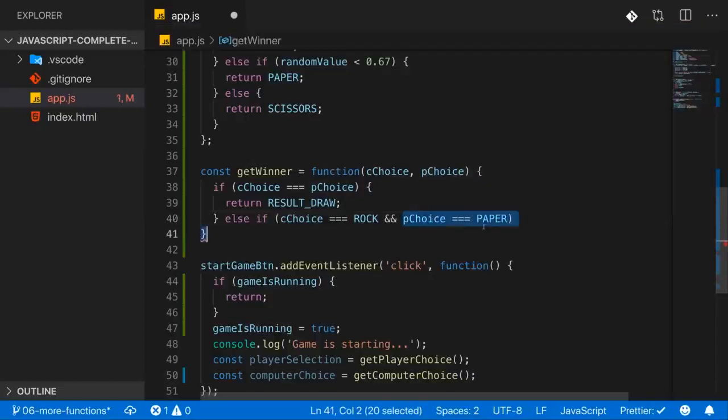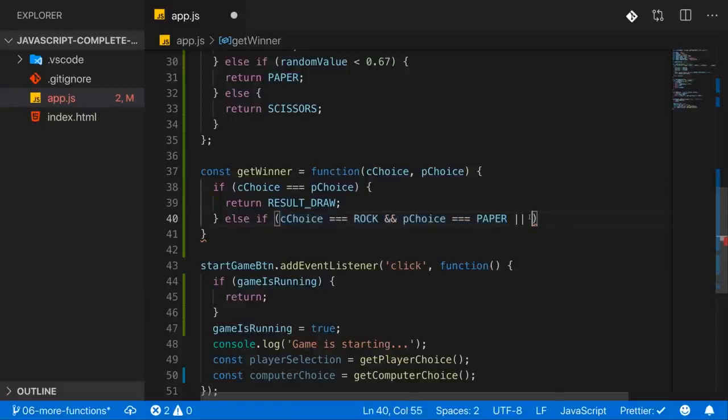Because the player chose paper, paper beats rock. So in this case, the player would have won. But of course, that's not the only combination. So we need to add another block, and we can do so by adding the OR operator. Thanks to precedence, this is combined together and then compared to whatever we have after OR. This is exactly what we want, because these two belong together. So that's one possible win condition. If this yields true, then the player won.